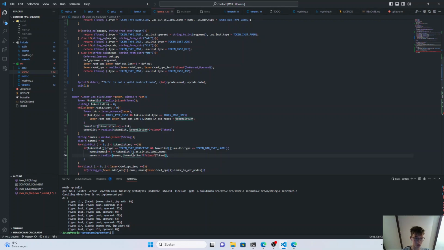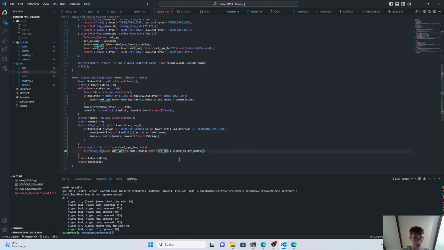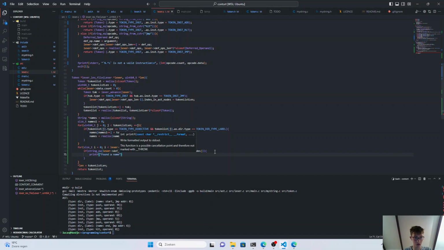This thing needs to be replaced with the name side, and this thing needs to be replaced with string. So, I'm just going to be printing found a name, found a jump label.